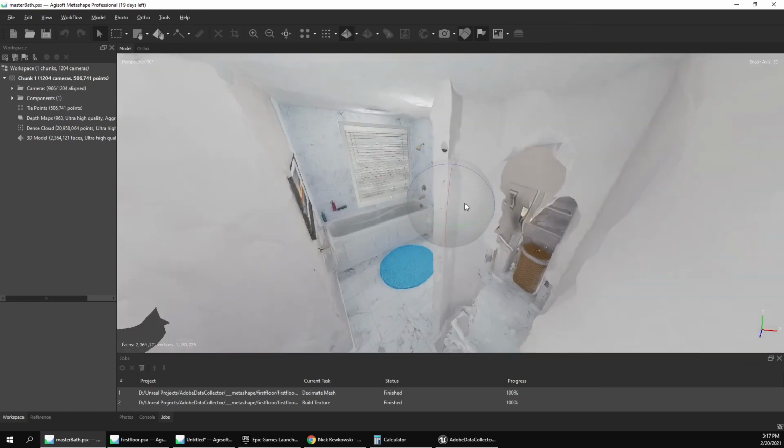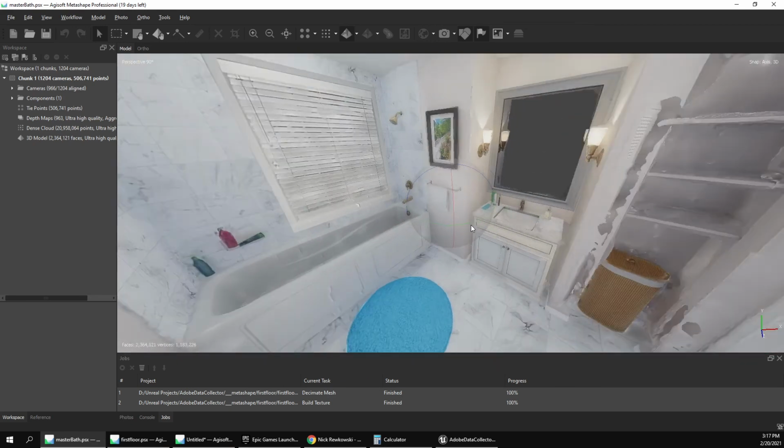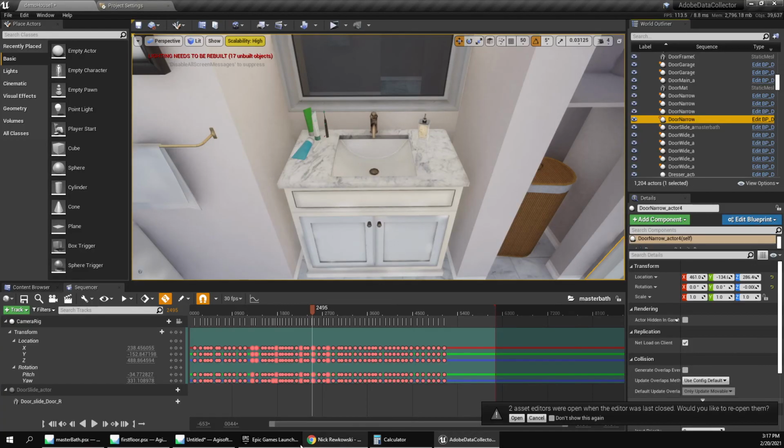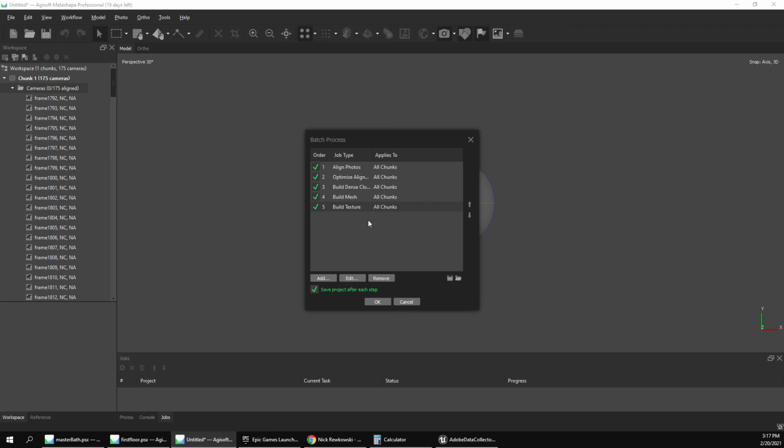One thing that you want to make sure to fix is I've had a problem before where building texture would freeze indefinitely and also at random times, and I never figured out what specifically caused that problem, but updating Metashape to the newest version and clearing all of its cache fixed it for me.